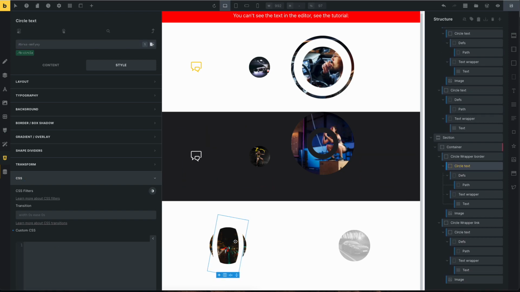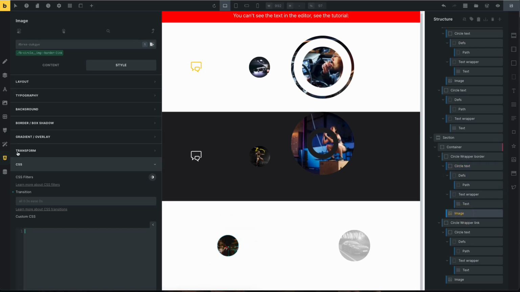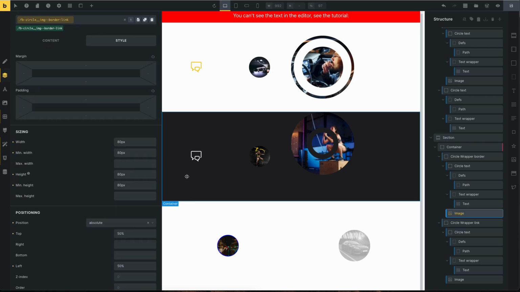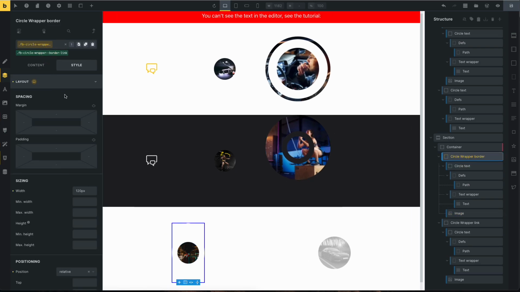And this is another version. Go to the element. In this case this is the image layout. You can see that this changed. This is the border.